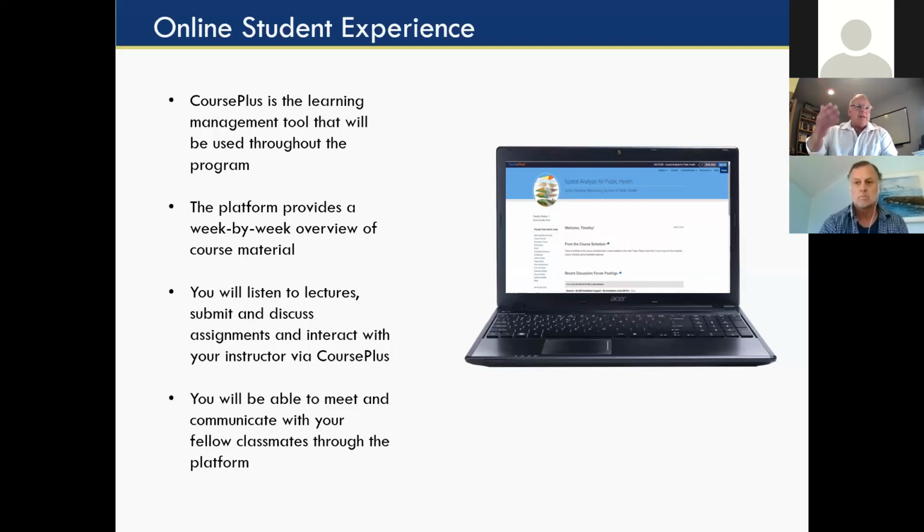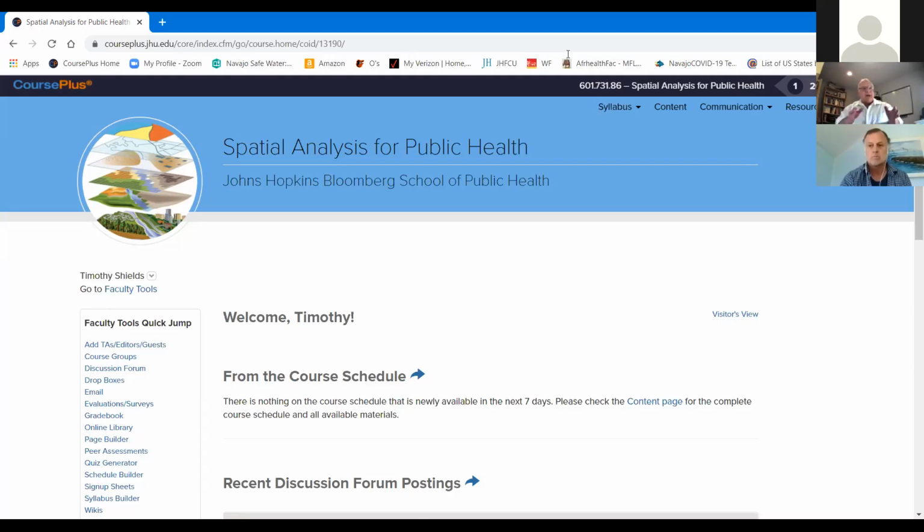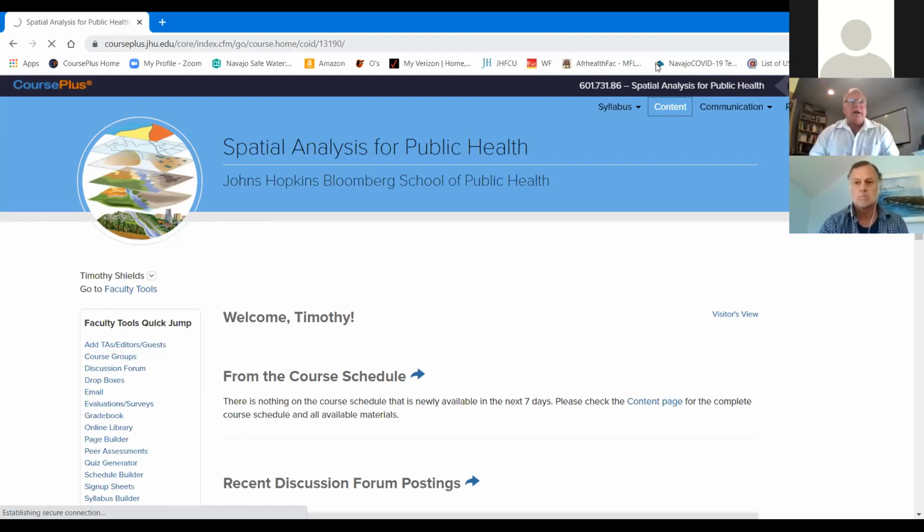We would see discussion forums that go on for pages and pages. Somebody will ask a question, and then 3 or 4 students follow up with that, and then the person that asked the question will continue to follow up, so it really gets sort of like an embedded tree. What's also nice with Course Plus is you can download that whole communication set within one PDF. A lot of instructors will organize the discussion forum with assignment 1, assignment 2, assignment 3, general comments about the course, and so forth. So it's really a great place to communicate, not only to and from the instructors, but among your peers as well.